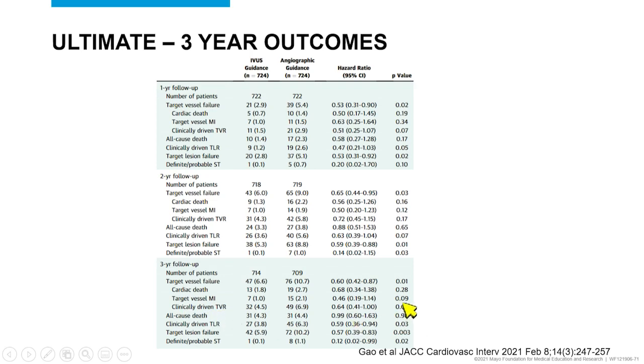But one of the problems here is you get into issues of whether you believe in composite endpoints, how composite endpoints are studied. It also gets into the statistical issues of alpha inflation when you have multiple endpoints that you study. In the original paper that they had published, they had about 14 comparisons at that 1 year mark. And when you have 14 comparisons, if you do kind of a rough calculation, the chances of committing an alpha type error is close to 50%. So you really have to be careful what kind of conclusions you draw from this.